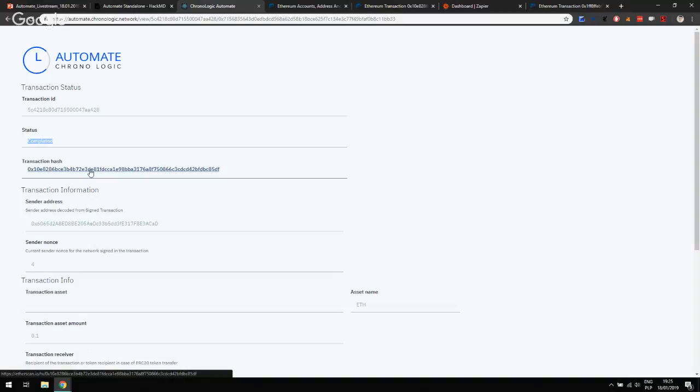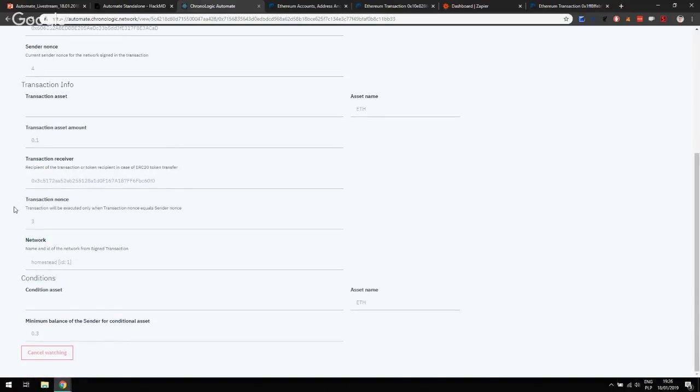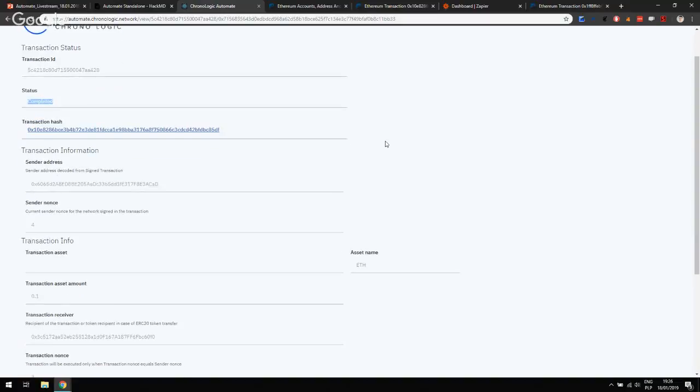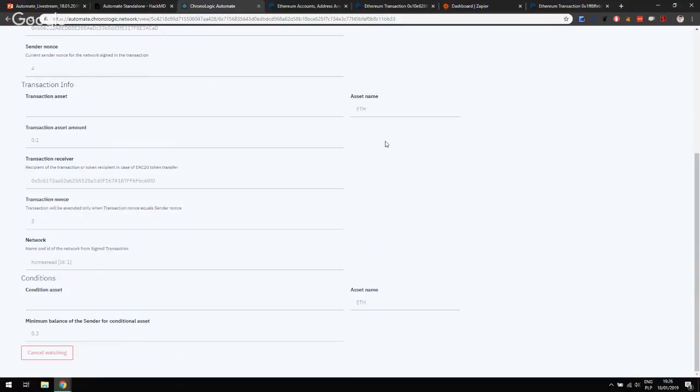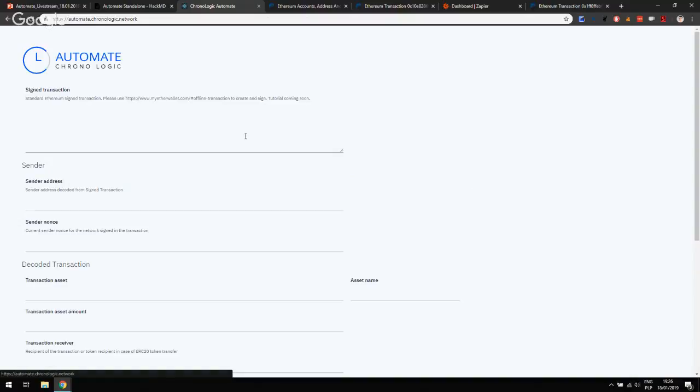We can view it in Etherscan, but we already viewed it in Etherscan. So yeah, this is how you can use Automate today on mainnet, and I guess there are lots of cases that you can use it. Forwarding Ether is one of them, and actually you can forward tokens also. It's a signed transaction, it could be any transaction that you would normally send, because it's just a signed transaction.